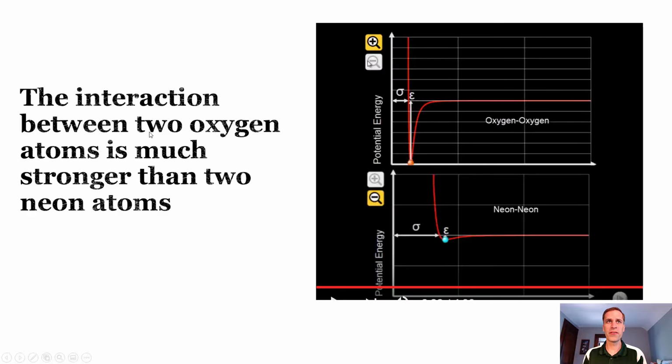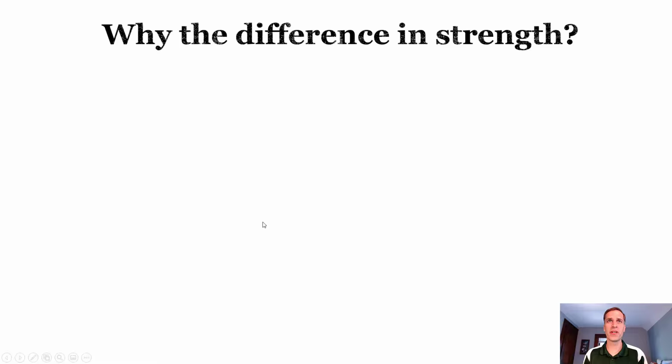One of the things to recognize is that the interaction between the two oxygen atoms is actually much, much stronger, right? It's a much deeper well. And so what you saw is that we actually got a new species that stayed and formed and was stable and remained. That's because the depth of that well is so great, and things that are in lower energy tend to be more stable. However, between the two neons, yeah, there is a little bit of stability there, but it doesn't take much to actually disrupt those. And so we see that there are some differences that exist there.